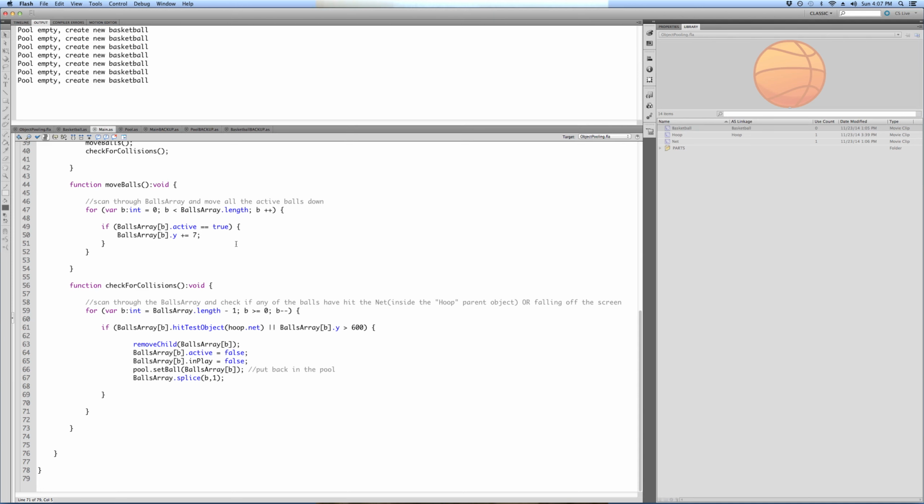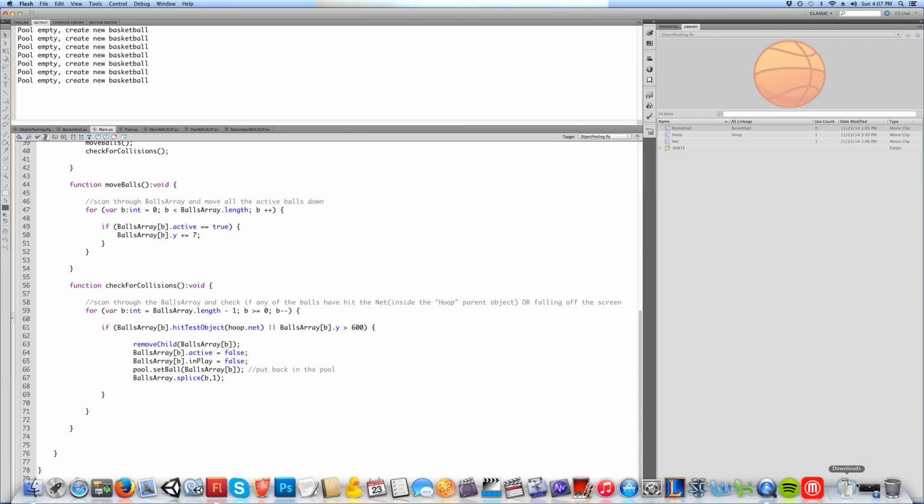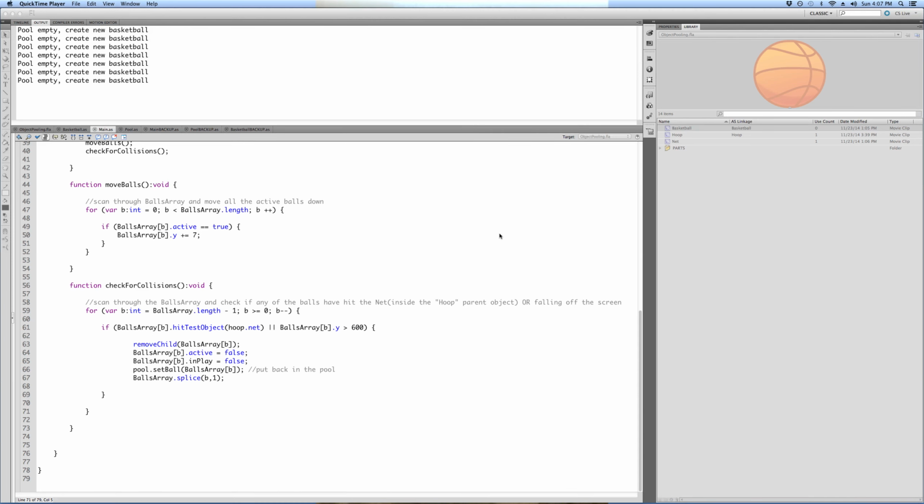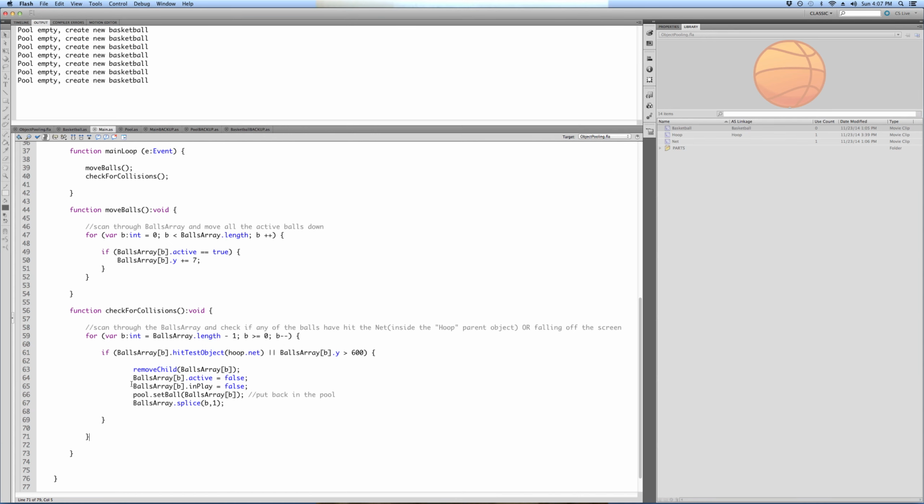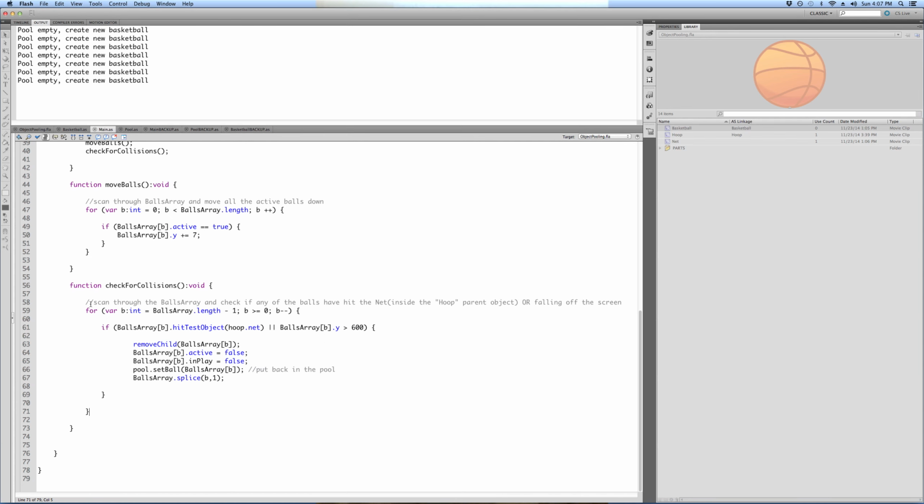so our check collisions function, I just copy and pasted it in. Now remember, this is called every frame. This is our hit detection. So what are we doing? I always have a comment, or I try to, that explains what's going on here.